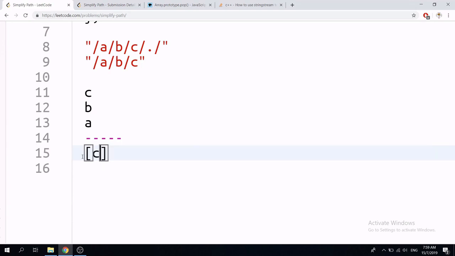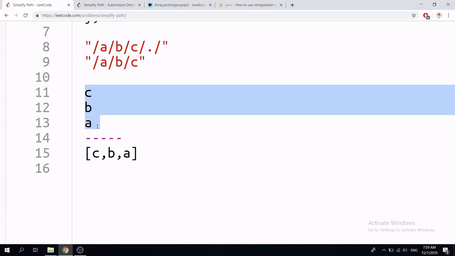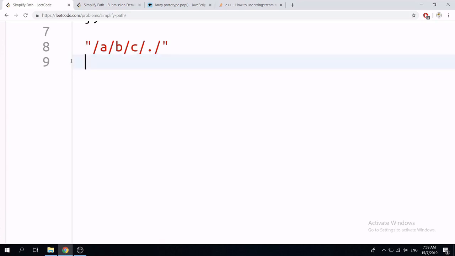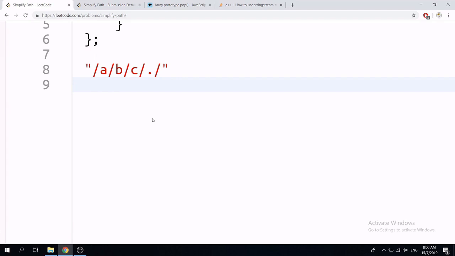And when we are storing them, they will be in the wrong direction, right? Because we are popping from the top, we get CBA. But our desired result is ABC, which is from bottom to the top. You see, we want bottom to the top, but we get top to bottom. So you need to reverse it. Now, due to all these reasons, let's just not use a stack at all. Let's instead use an array to simulate a stack.